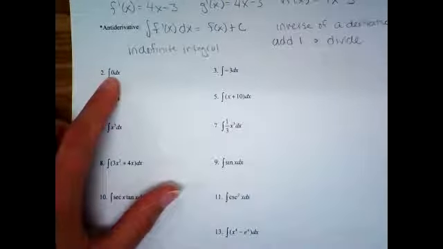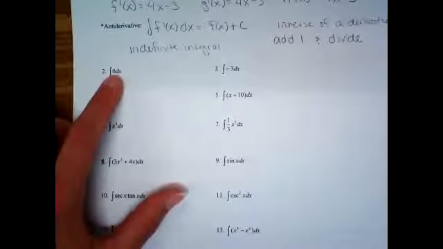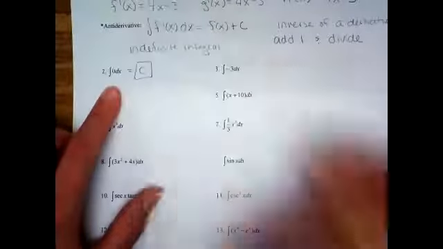Antiderivative of 0. You need to come up with a function that if you did the derivative, you would get 0. It's like 0 is the answer. It's a Jeopardy thing. You're going backwards. So what's a function that if you did the derivative, 0 would be the answer? 5 or 2 or 12 or 17 or negative 4 million. So in other words, what? C, a constant, any constant.